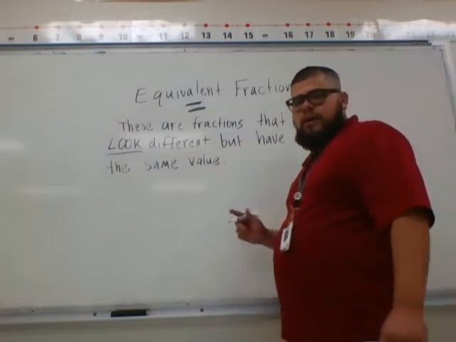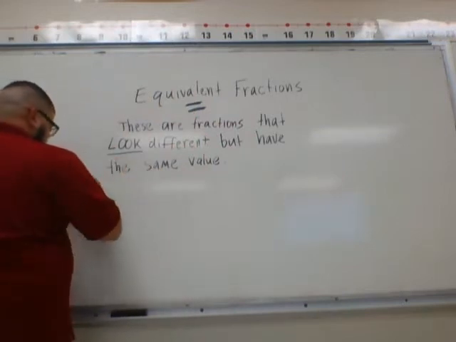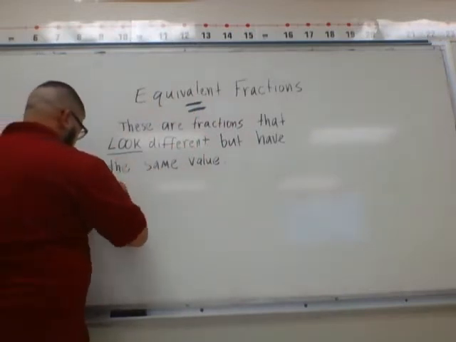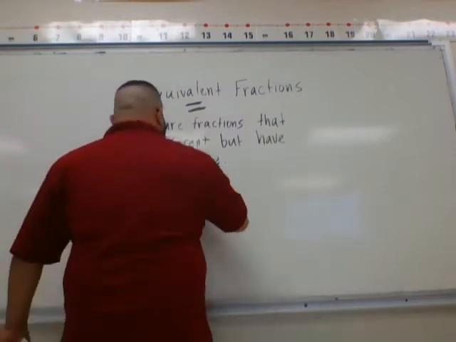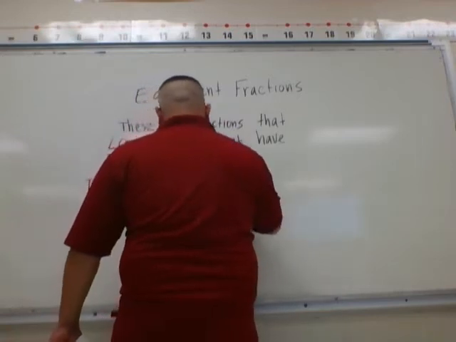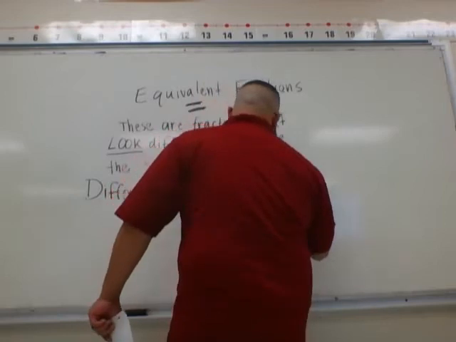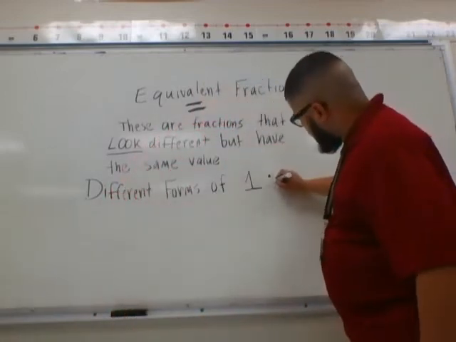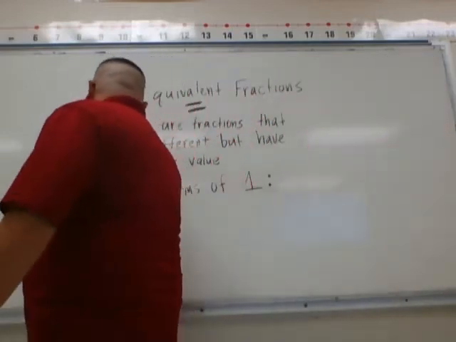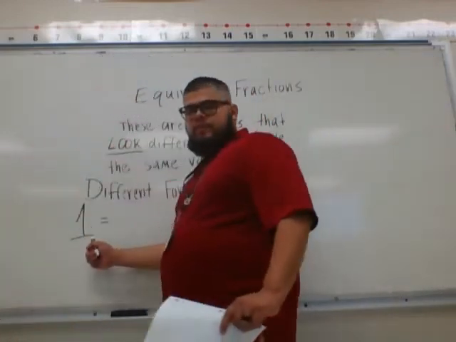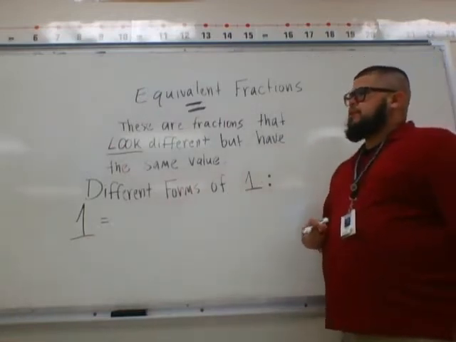Okay, now we want to get into a certain type of equivalent fraction that I call different forms of 1. Okay, different forms of 1. What I mean by that is, let's say we have the number 1. Okay, the number 1. And that's equal to, let's talk about something that probably one of your elementary teachers said.